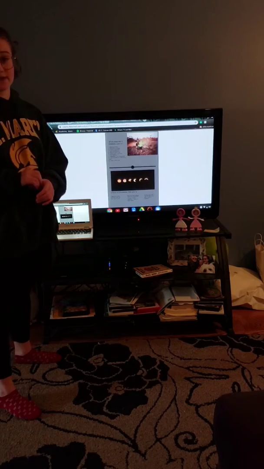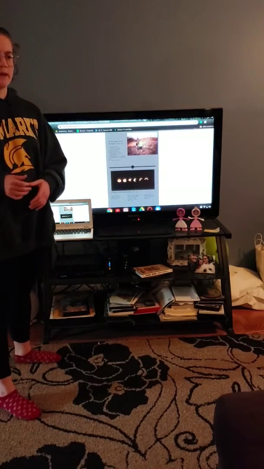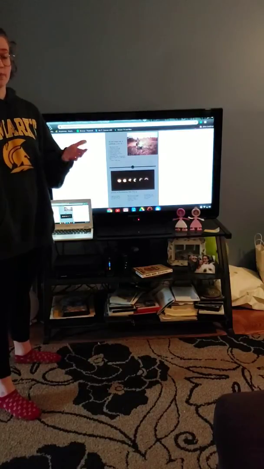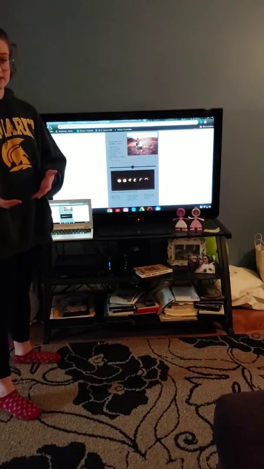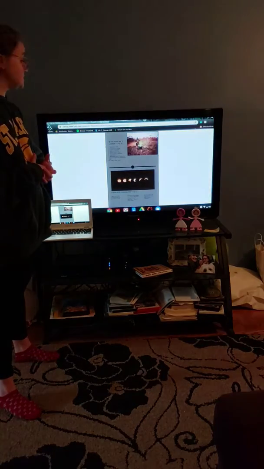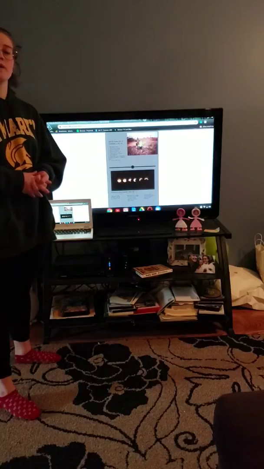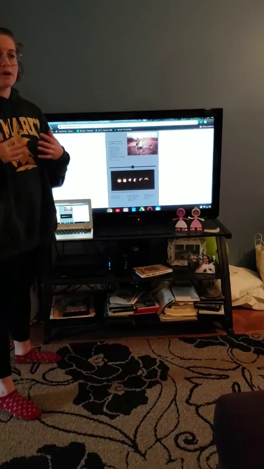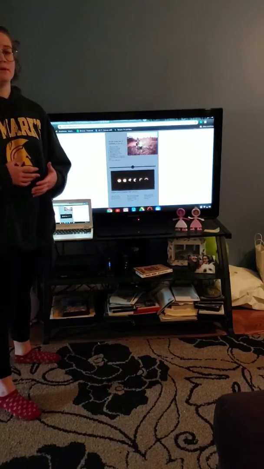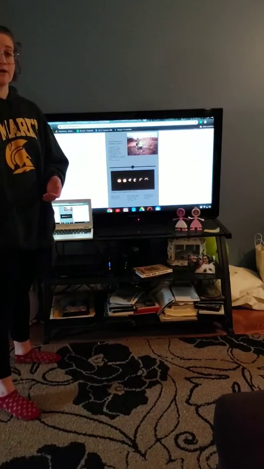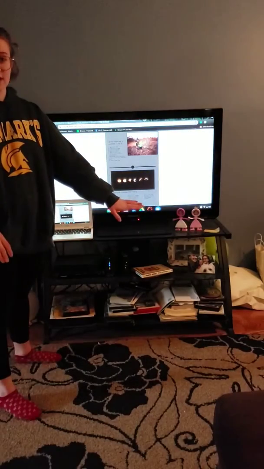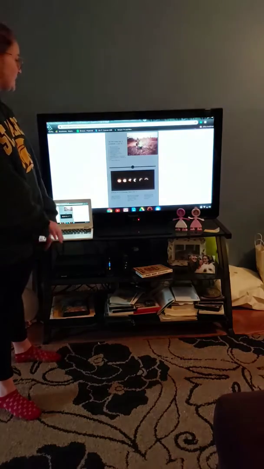Number 6 is amass your resources. So this is things like, if you have a lot of resources on classroom management, you want to put all those in the same place so that people can find all those things and they can read about it and interact with you about that. Stay relevant. You want to keep up to date on the current research and the current thoughts about what works best. Because if you're sharing old knowledge, you're not going to be as effective as you could be if you're staying relevant and up to date. You want to remember your passwords, because if you can't get in, you can't participate.